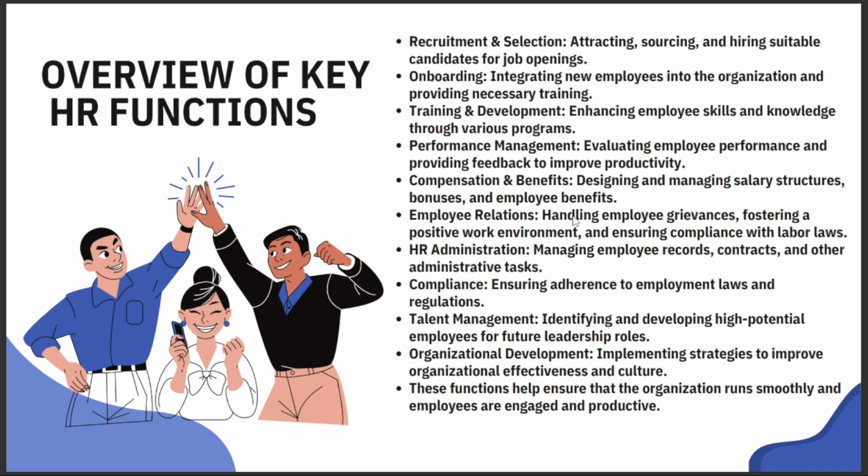So let's move to our next key HR function, which is onboarding: integrating new employees into the organization and providing necessary training. Now you have already selected and recruited the new employees. Okay, now you have to do their onboarding. In onboarding, you have to integrate your new employees into your organization so that they become familiar with it, and also provide them the training that is really required for them. If they are new employees, they don't even know about your company, they don't even know what work they have to do. So you have to provide them necessary training.